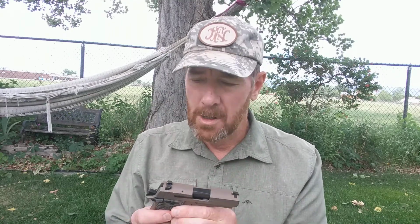A Glock will eat anything, any day, any time, any temperature. A Sig Sauer would generally eat anything, anytime, any temperature. It's not persnickety. They are expensive, but you get what you pay for. I have Trijicon sights on mine. They glow in the dark. You never have to shine a light on them or anything else.